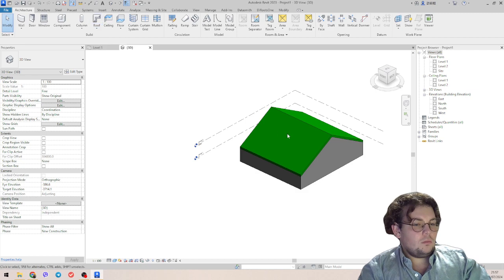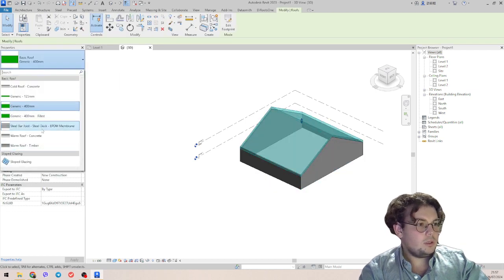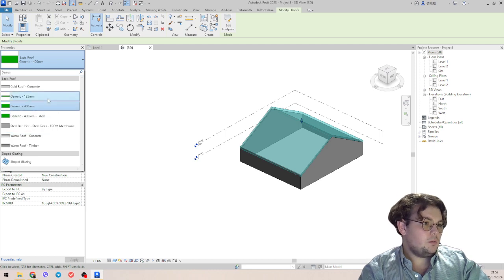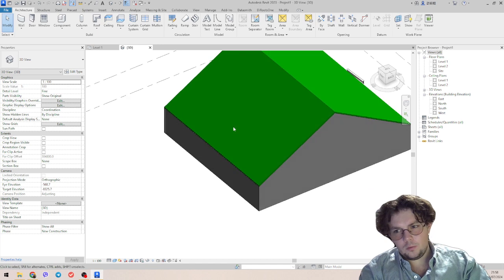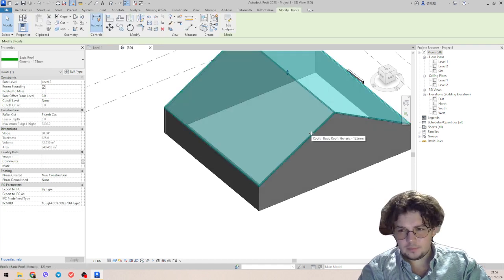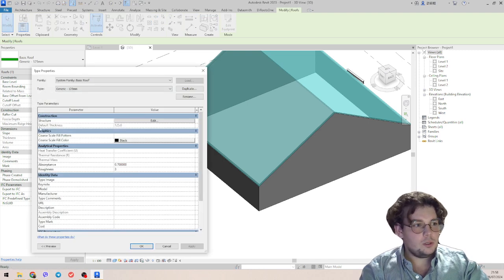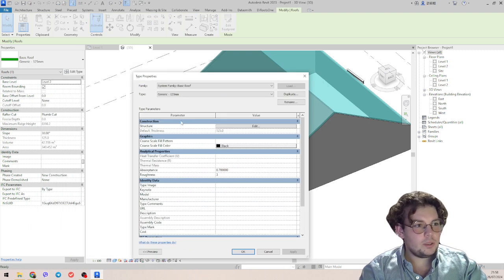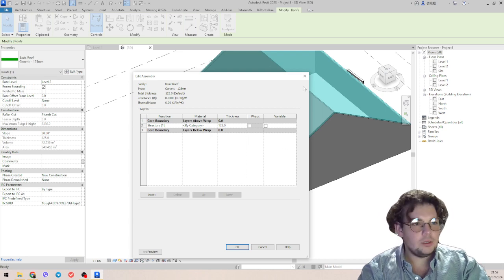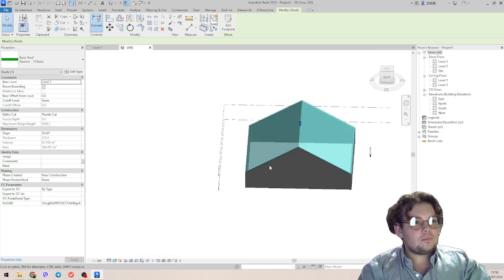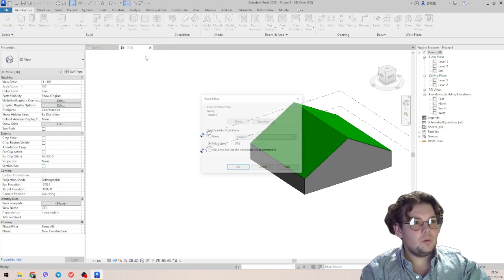Next one. Maybe I need something more. You can actually select another type of the roof, but in most cases it would be the same. It works like a wall. So you actually go to the edit type and then structure, and adjust it like a wall. The same idea. So let's go to another roof, by extrusion.